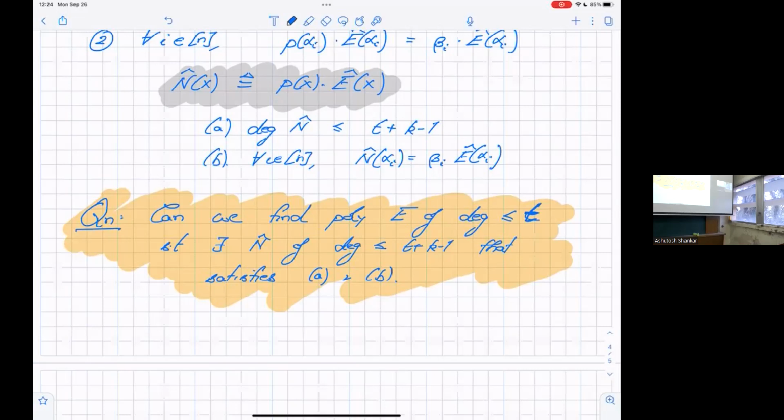And in fact, what we will be showing eventually is that when you solve the system, the only thing you will get are multiples of E hat. Or you might get some solution, but that solution will be a multiple of E hat. But if it's a multiple of E hat, it's fine. You just go and find the zeros of that, throw it out, and you can solve the problem. So what we will be showing in the rest of the lecture is firstly that such an E can be found easily, and that whichever E you lay your hands on is actually a multiple of E hat. If we show these two things, we are done.